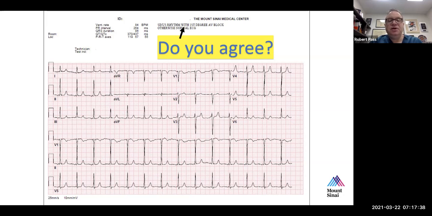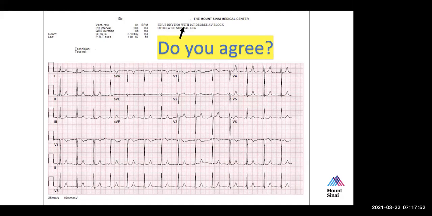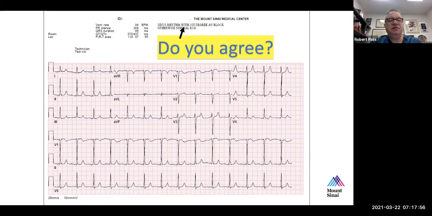So the reason that the PR interval is likely short is because probably the atrium is starting its depolarization very close to the area of the AV node. Okay, does that make sense? Yes, that makes sense. So this is not first degree AV block, and it's not even sinus rhythm. This is a low atrial or a non-sinus atrial rhythm at a rate of 84 beats per minute. Okay.